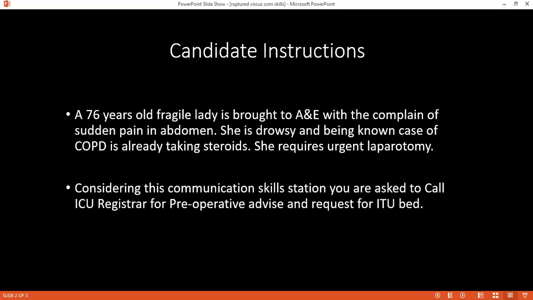Okay. What fluid resuscitation will you do? I would like to follow the ABCDE protocol based on the care of a critically ill surgical patient. And for that, I will follow the airway assessment and management, breathing assessment and management, circulation assessment and management, disability, and the exposure of the patient. And the fluid resuscitation, how are you going to do that? Yes, as the patient is drowsy, first of all, I would like to check the patency of the airways, and then would like to see the saturation of this patient. I will give high flow oxygen to this patient, 12 to 15 liters, and then we'll assess for the ventilation part.